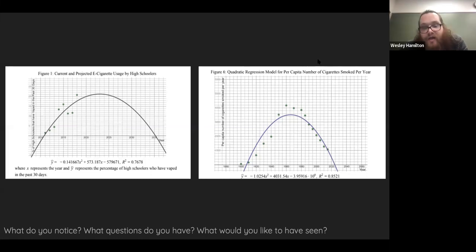Yeah, so a lot of comments here questioning the validity of using a quadratic to fit the data. And, you know, the rebuttal might be, well, sure, maybe it doesn't fit super well, but look how good our R² values are. Is that good? Maybe it's not. I don't know, but certainly.